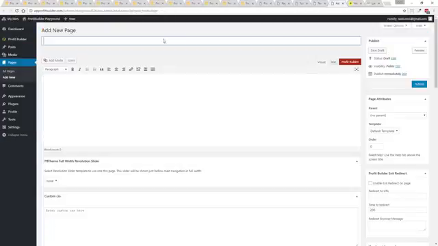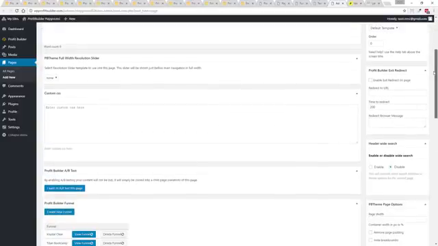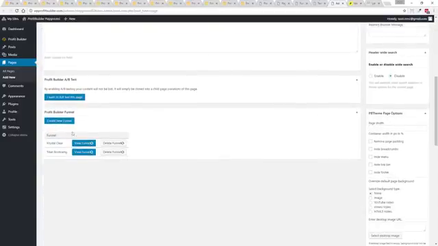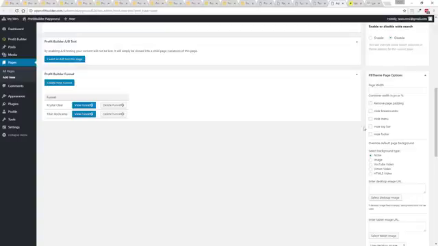So again, let me just show you adding and creating a page from scratch. Let me just call this a test webinar as an example. On the back end here, you've got all the usual controls and everything else. You can set custom CSS. You can turn this into a funnel, add it to a funnel if you want to, or A/B test a page right from here. You have controls over how the theme looks.